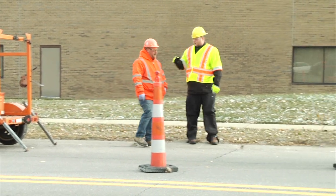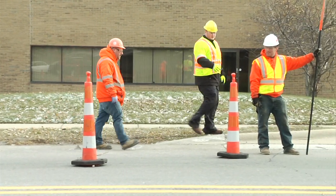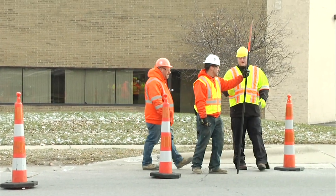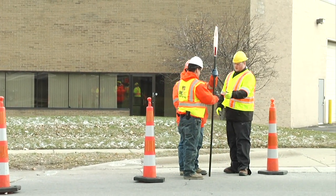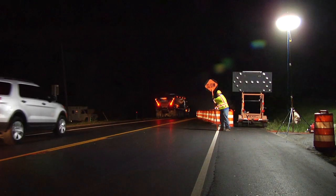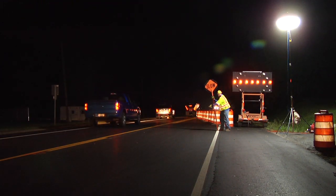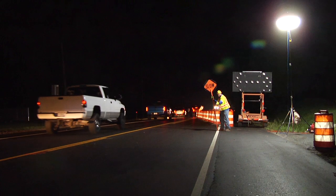Be sure to check out the location before work begins. Understanding your surroundings will allow you to properly place yourself. But if you are ever unsure about your placement, please ask your foreman or supervisor for clarification. Remember, you must be clearly visible at all times. Don't turn your back to traffic and never place yourself in the path of oncoming traffic.